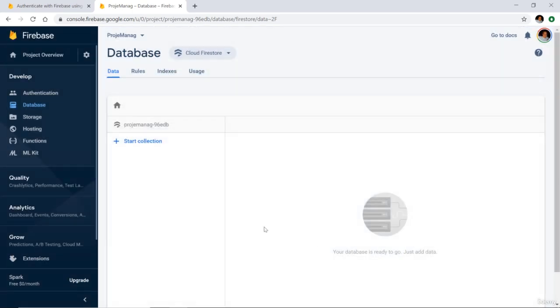But the thing is, you don't even need to do that here. We can, of course, create a collection and create everything just here in this beautiful UI. But we are going to do that in code. So you will see how to create collections and those objects, so to speak, in code, because we will create a users class, which will then contain all of the information that we want to store about a user.